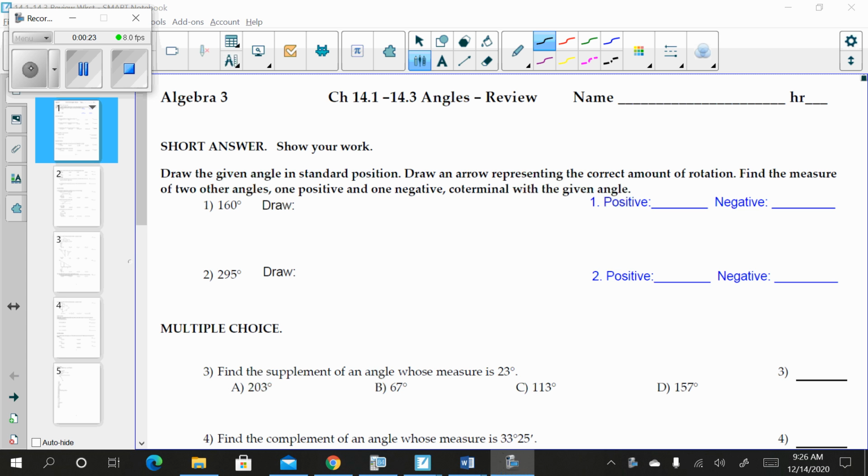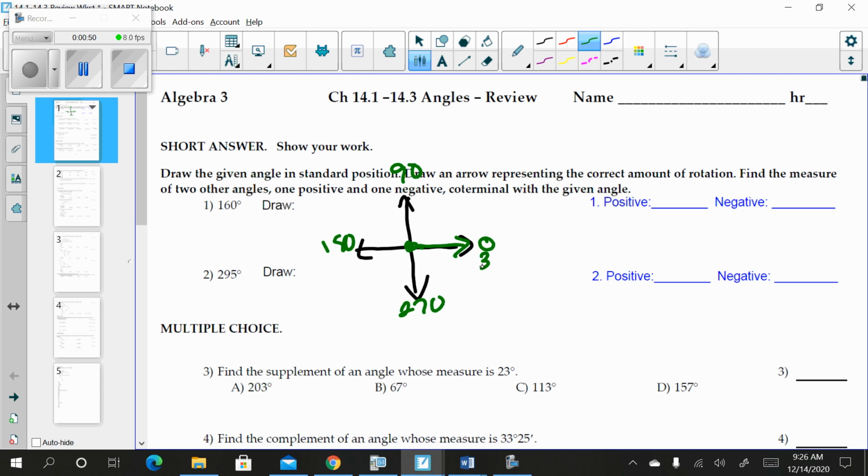So first thing that we did was we talked about drawing angles and being able to represent those. So we're going to draw 160 degrees. And remember, if it's a positive angle, we talked about what that means. You're going to be going counterclockwise, and then in standard position means your vertex is at the origin. That initial or starting ray is on the positive x-axis always. And think about your benchmarks here. So we have 0, 90, 180, 270, and 360. So when we go all the way around, one complete revolution. 160 is going to put you over here into quadrant 2, almost to 180 there.